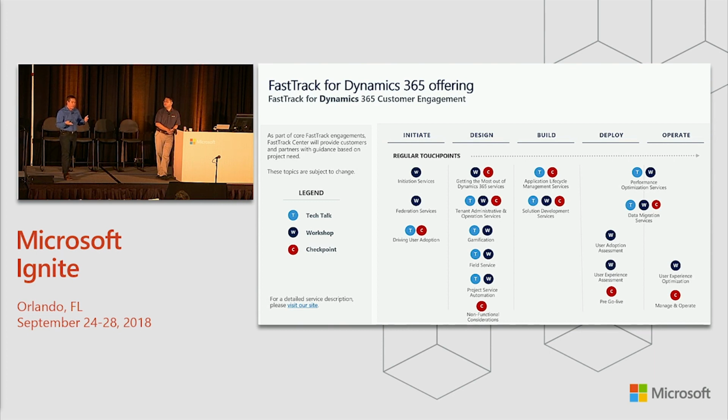Now, right now, we don't have an unlimited amount of resources. So at this point in time for customer engagement, we have a limit of being able to work with customers that are 250 seats or more. We don't count team members. So if you're 250 seats or more, non-team member, then you're automatically eligible for the program. So if you're not in it, we need to figure out why.